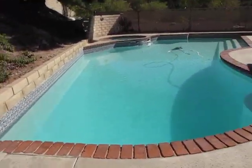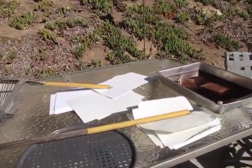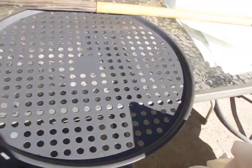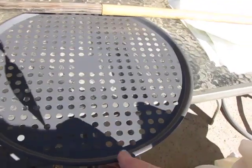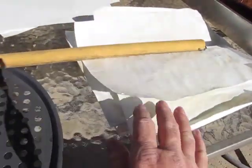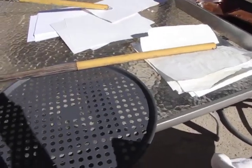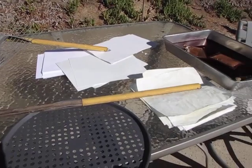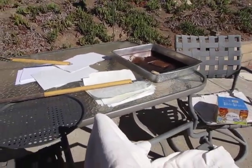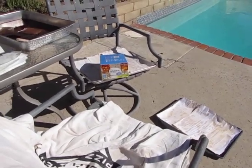There's that pool again. Let me get over here, so hopefully I'm not casting too many shadows. And then this is, I guess, a pizza pan that I also got at Home Goods. I just took all this graph paper off of that, and all the shovels and rakes are holding everything down. But what I do is, when I'm out here, I do it all.